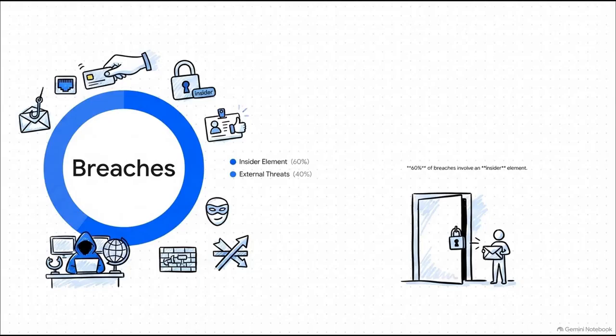Now, what's really interesting about this slide is the reality of where the danger actually comes from. We almost always picture the threat as some hooded hacker sitting in a dark room halfway across the world, right? But check this out. A staggering 60% of all data breaches actually involve an insider element. That could be a malicious, angry former employee actively stealing data, or, much more commonly, a perfectly well-meaning current employee who just accidentally clicked on a really clever phishing email and literally let the attackers right through the front door. Believe it or not, your own people are very often your biggest vulnerability.